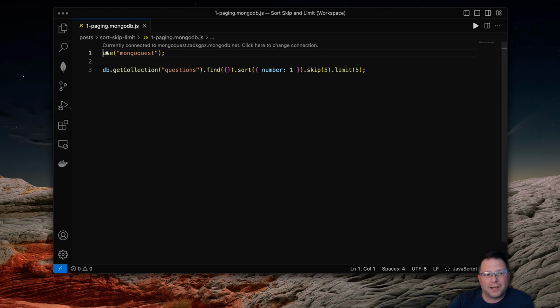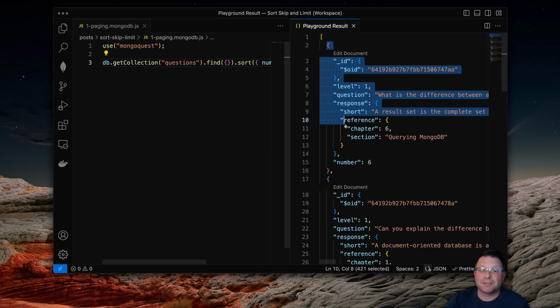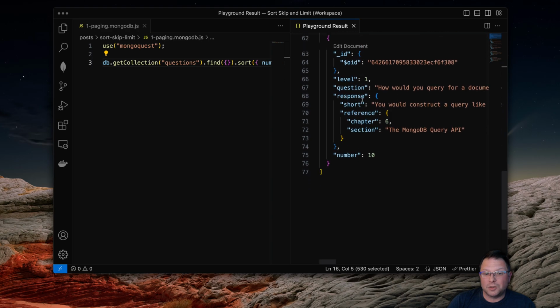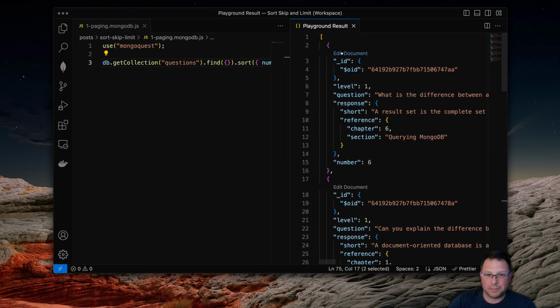So what I wrote here is some JavaScript that can run in Node, and it can run this query I just wrote. If I press this play button up here, I'll get a live connection to the database that I'm already connected to, and we'll run this code against it. So you'll see I got back 1, 2, 3, 4, 5 documents here if you look at the question number.